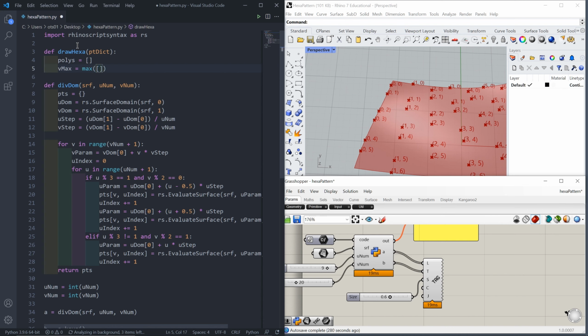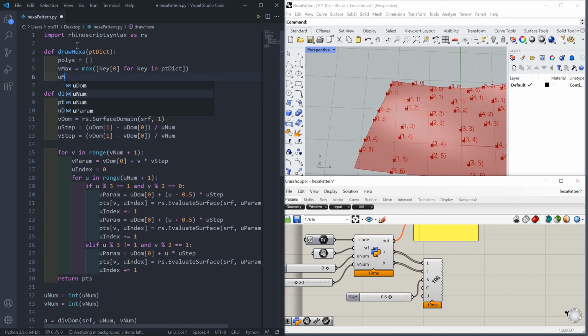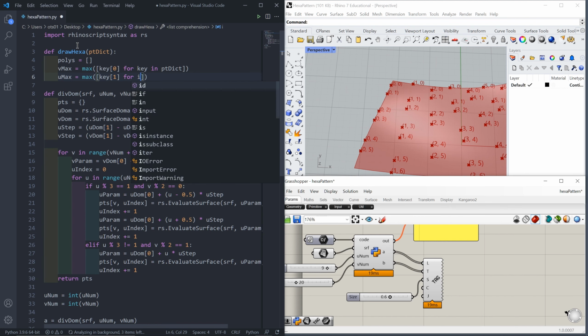Inside this function, I want to use the list comprehension to loop over all the v index, key[0] for key in the keys of the point dictionary. And then I want to do this on u domain, also max function. Keys, key with the index 1 for key in point dictionary.